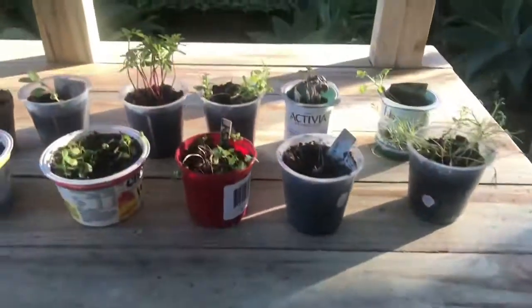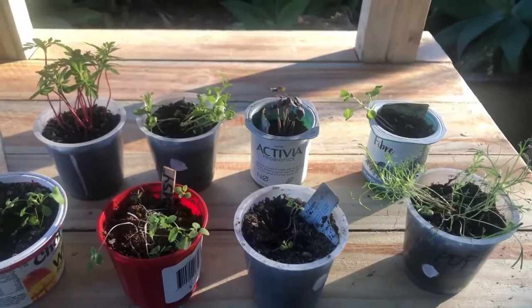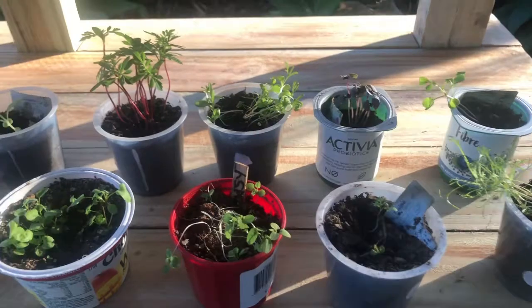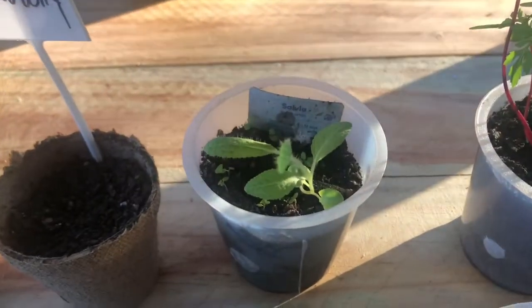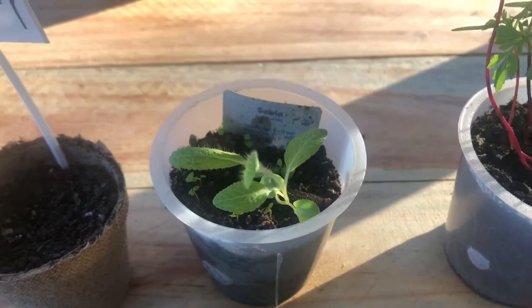I've been using this to grow my seeds. So I've got a few little things in here. Some look a bit sad, unfortunately. I'm happy with how these marigolds are coming along. And this was actually from the Woolworths Plant and Grow. It's the salvia plant, and that one's doing pretty good.